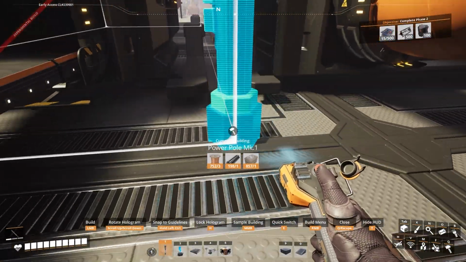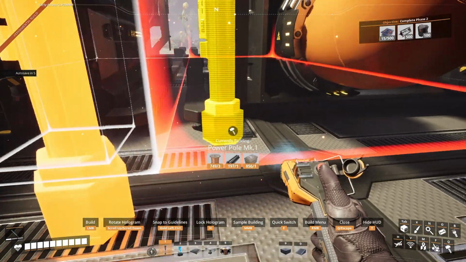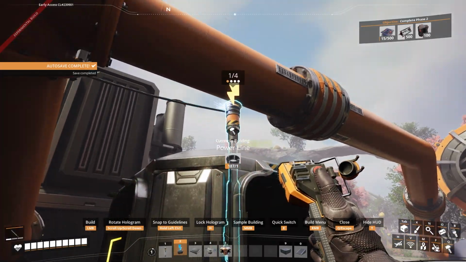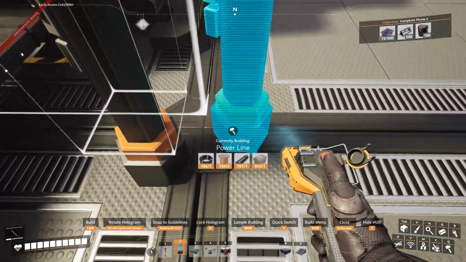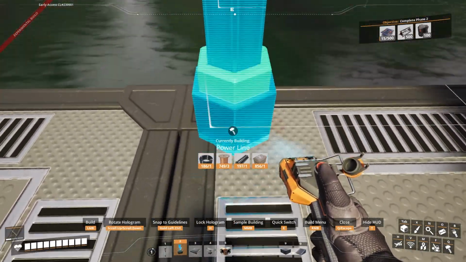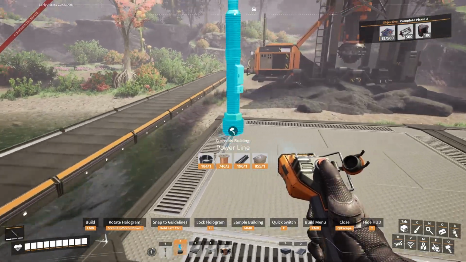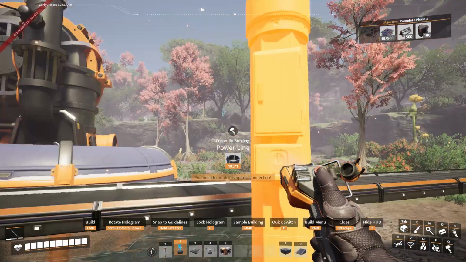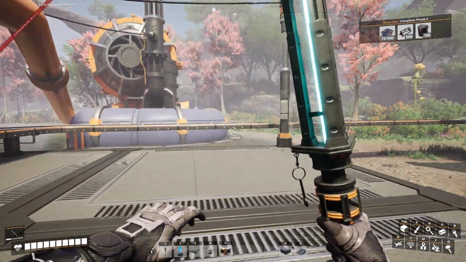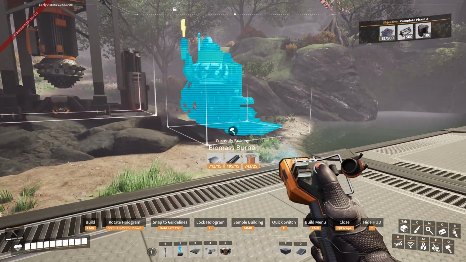All right, now let's get some power poles down. All gotta be lined up just perfect. All right, that's all connected. It all should work. Now, we do have to jumpstart the process with a biomass burner.